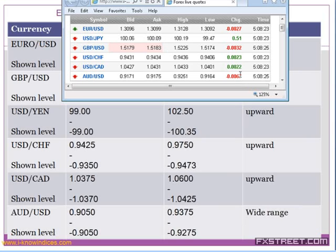So don't think that when it is a negative net change it may not reverse. Up to 75 pips, if they drop, they can reverse it on the same day. If they drop more than 75 pips, then the recovery on the same day is unlikely. The next day they will definitely recover, but you have to buy and hold the position till the next day. Then you will be able to see definite profit in such trades. So the expected ranges, they have almost fulfilled the ranges, and now coming to the market reading.